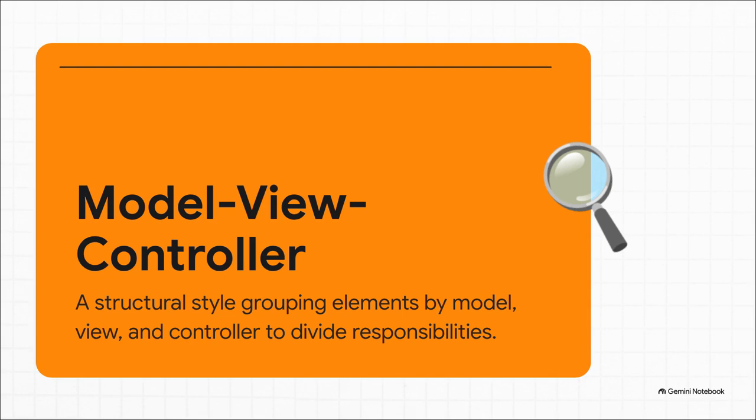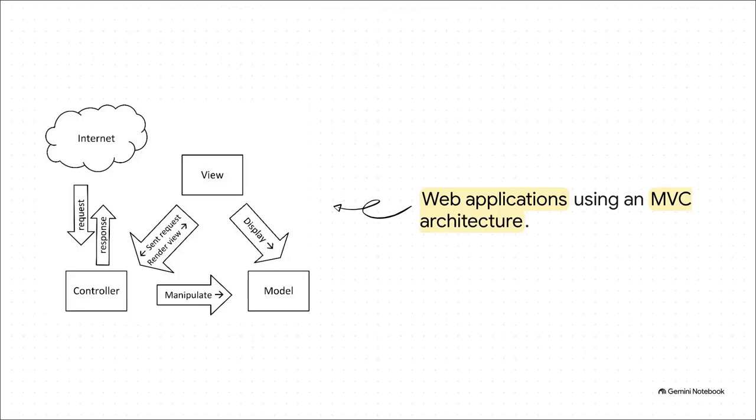A hugely popular way to structure this management, especially in web and interface design, is the MVC architecture, Model, View, Controller. This structural style cleanly divides responsibilities so your experts aren't stepping on each other's toes. The model is your data engine, the view is what the user actually sees, and the controller is the coordinator bridging the two together. Now let's look at how this builds a continuous loop in web applications.